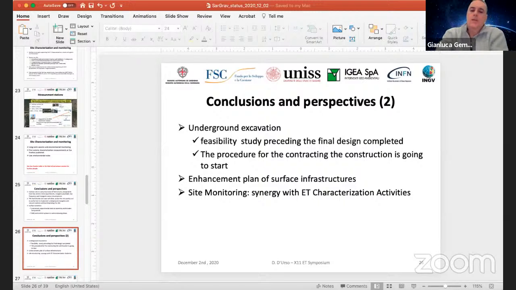I have one question. You mentioned that besides the current activities, so the experiment Archimedes that is going on, and all the activities going on in Sardinia related to the characterization of the site, there will be room also for other R&D activities. Do you know when this will be possible, or is it already possible to do something there?